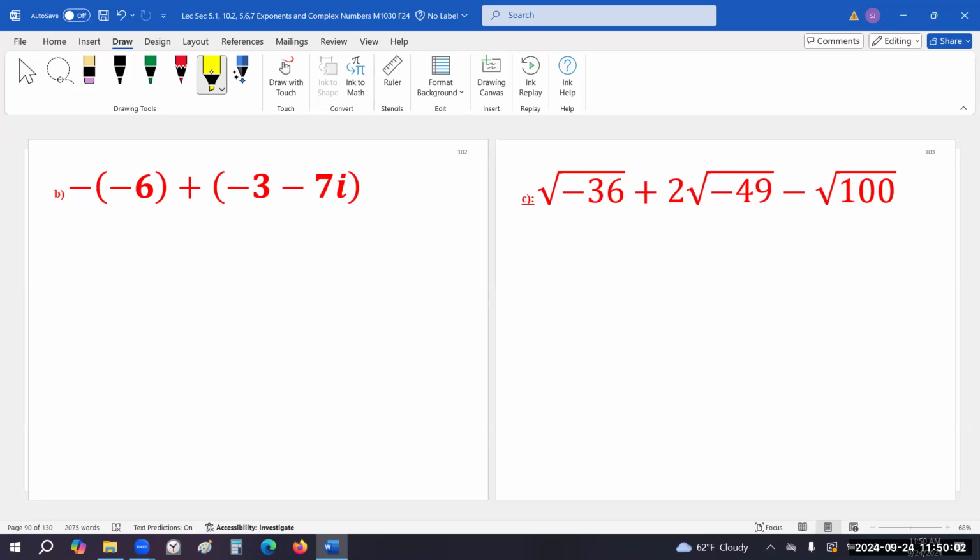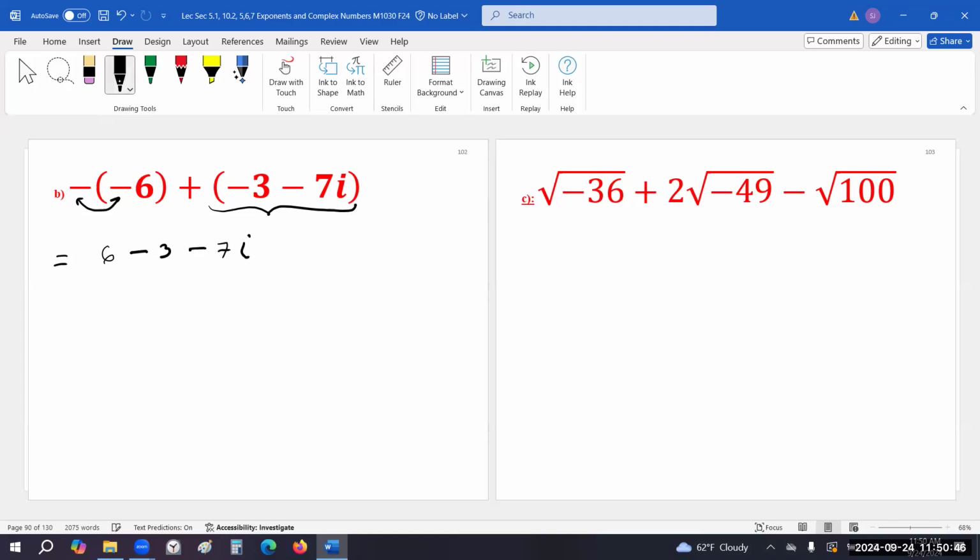Okay, Evelyn, what did you do for the first one, the left one? You didn't do it? It's okay, I'll help you. What did you do with the double negative? Good. So it becomes positive 6. And then since you're adding, the sign will not change, right? Negative 3, because plus and minus will turn into minus anyway.